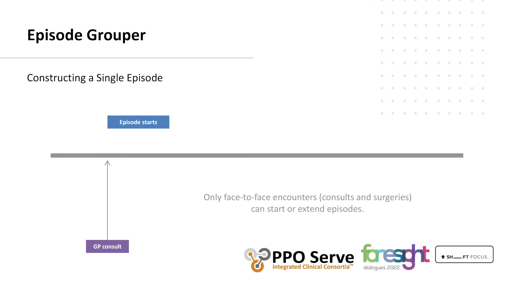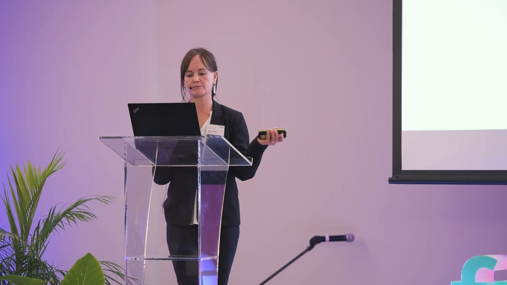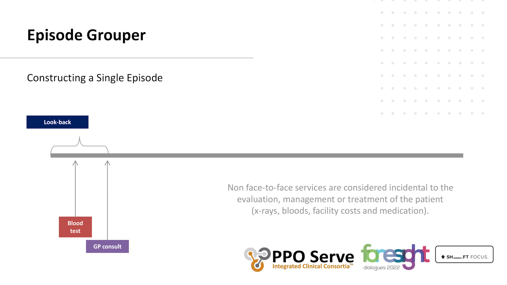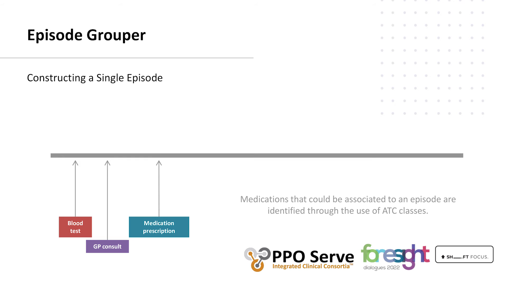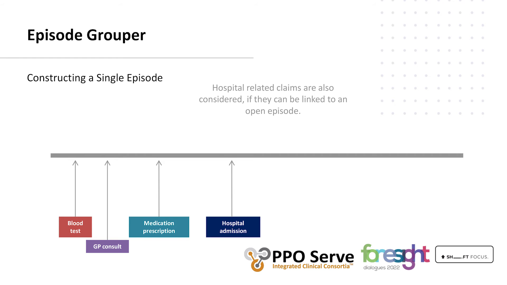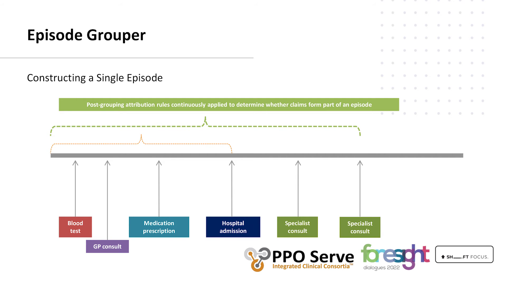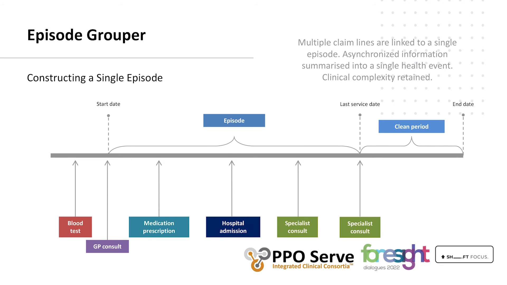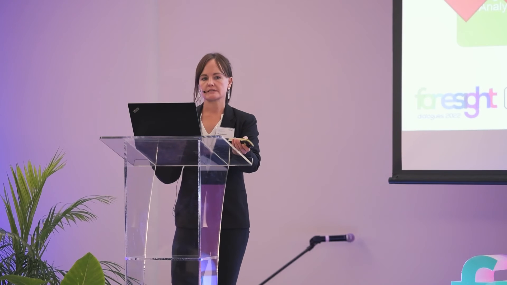When constructing an episode, only a face-to-face encounter can start or extend an episode — for example, a GP consult triggers the start of a healthcare episode. Once an episode has been initiated, the grouper looks back in time to see if any previous claims can be associated to the episode. Medications are identified through ATC classes, and hospital-related admissions or claims are also considered if they can be linked to an open episode of care. The EPG logic is continuously applied to determine if new claims form part of an episode, and new claims will extend the duration of the episode, which remains open whilst care is still being sought.